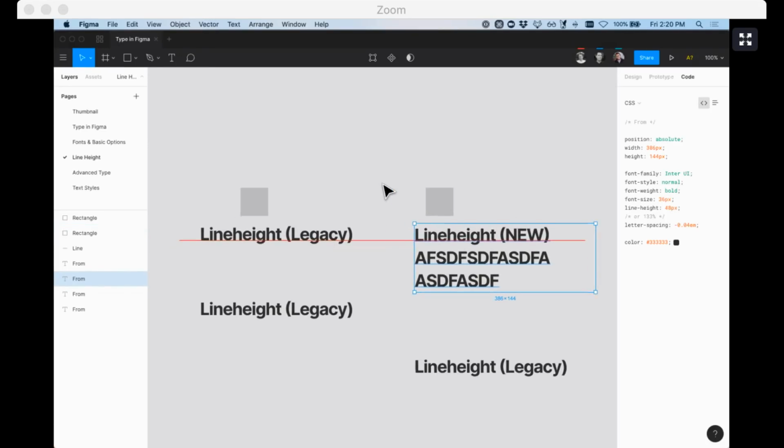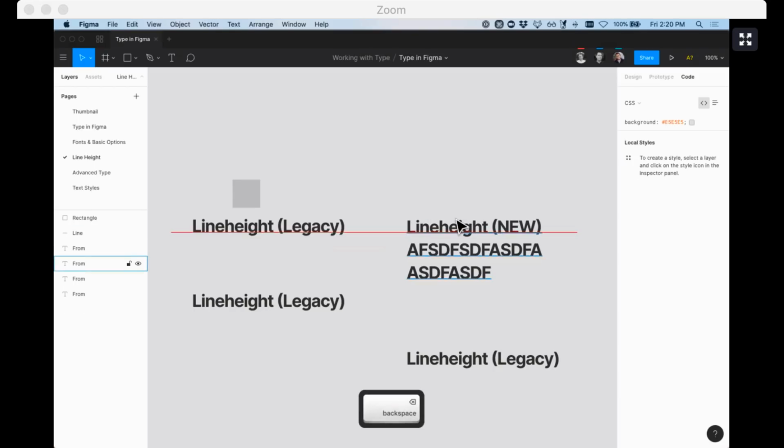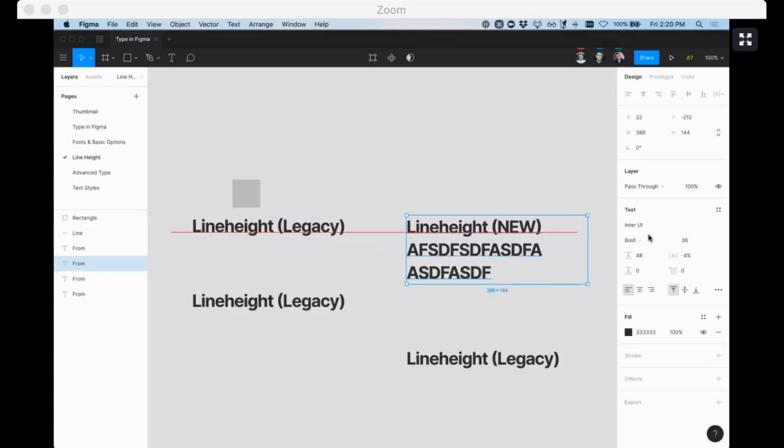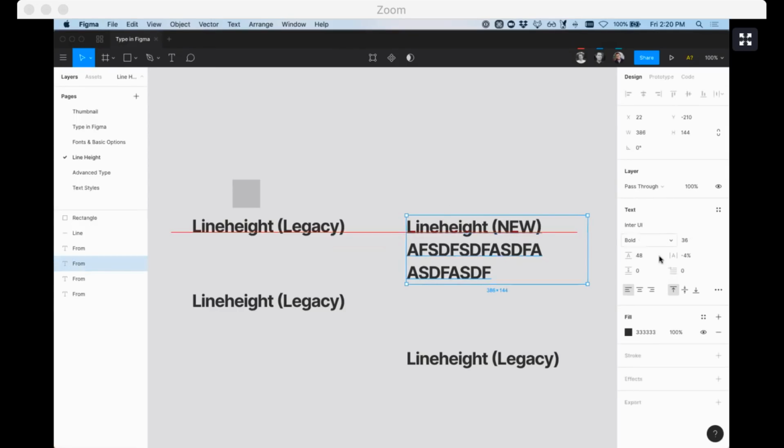So hopefully that helps. There's a lot more crazy subtleties to all of this that hopefully will make working with line height a lot easier. We still do support percentage-based line heights, but my recommendation in a lot of cases, especially if you're creating a design system, is to really specify the pairings, like 36 pixels over 48 pixels. That usually helps.